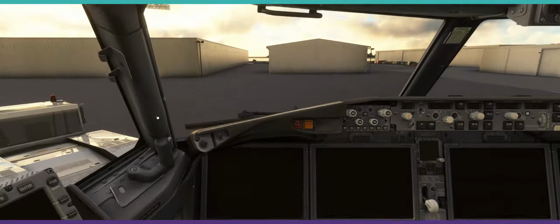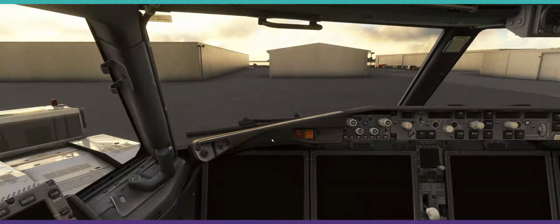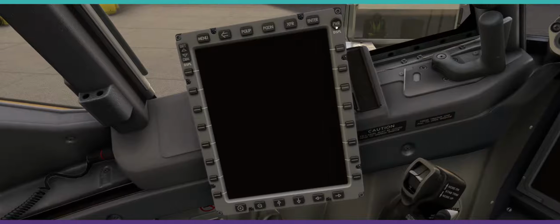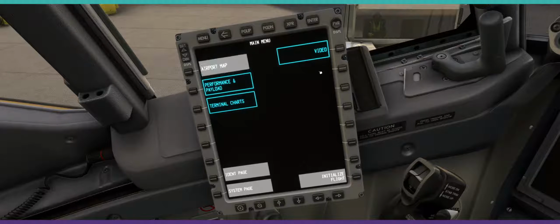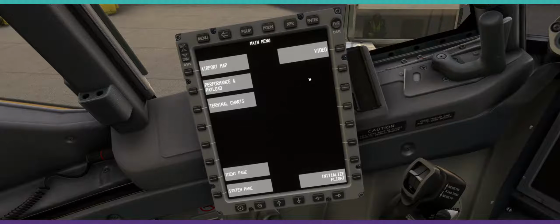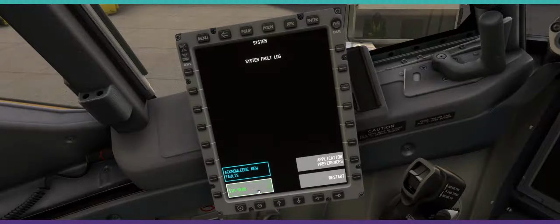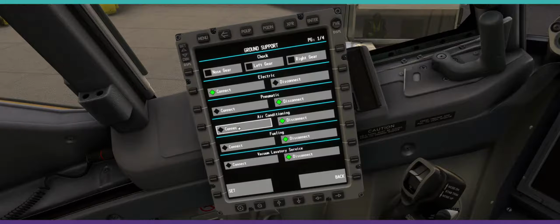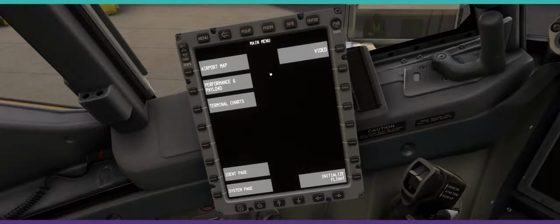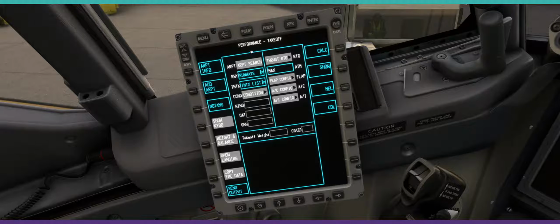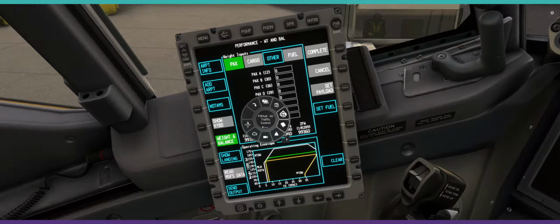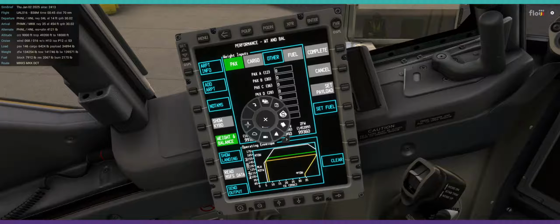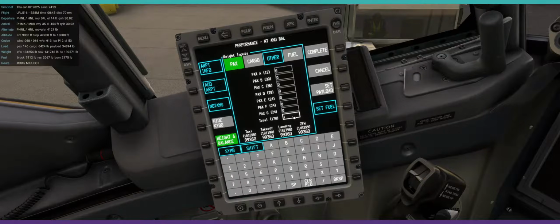Again, this is the beautiful 737 iFly Max from iFly. And of course this is only currently available in 2020. Alright, so the first thing you want to do in this is go to Sim, go to ground, and connect some stuff. And then I like to go over to the performance screen, go to weight and balance, and in here I have flow, which I really miss over in 2020. Click on passengers, and we're going to add the passengers.